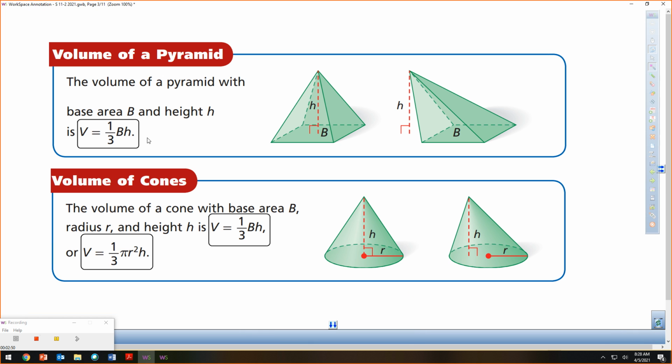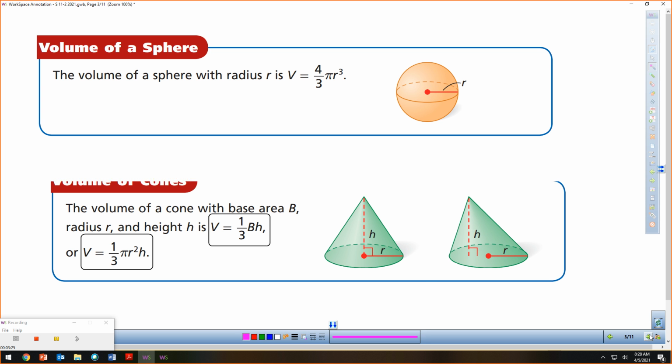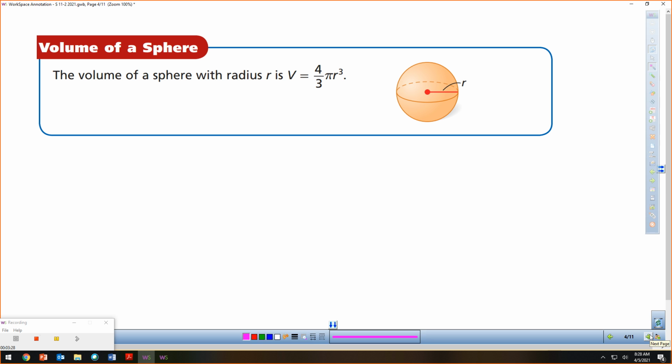Okay? The next formula you will see is the volume for pyramids. So that is 1/3 big B times H. Okay? So it's still big B means area of the base, and then H means the height. So it's 1/3 the area of your base times your height. Cones, still same formula, but we just replace big B with pi r squared. So that's your second formula that they give you, and that has 1 base. Okay, so first formula has 2 bases, second formula has 1 base, and then the last thing we're going to see is the volume for a sphere. This is 4/3 pi r cubed. Okay, so they give you that one, just how it is, 4/3 pi r cubed.